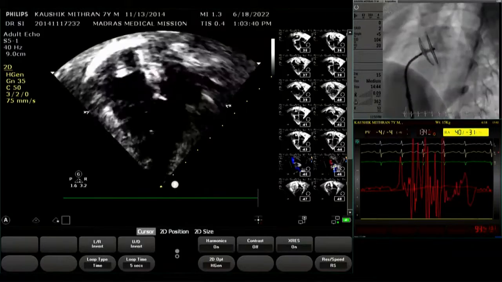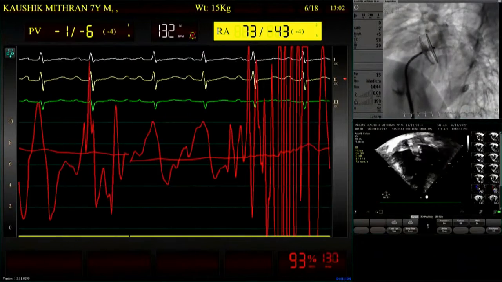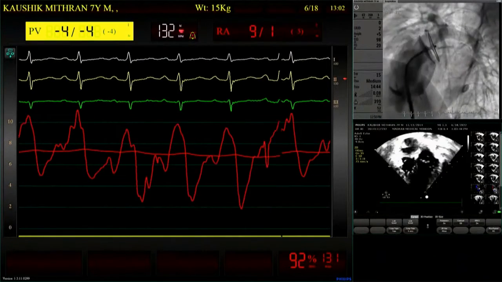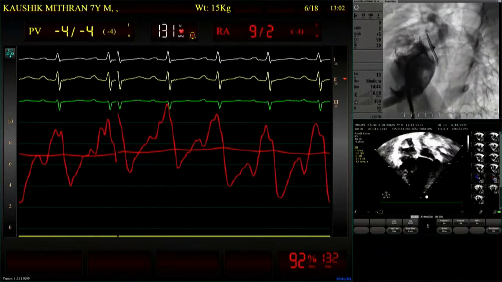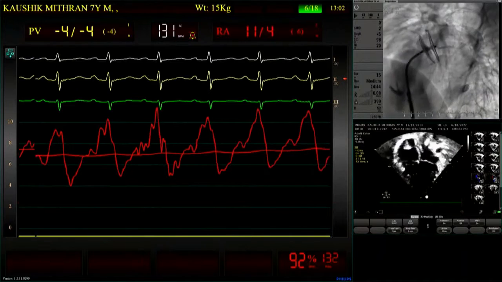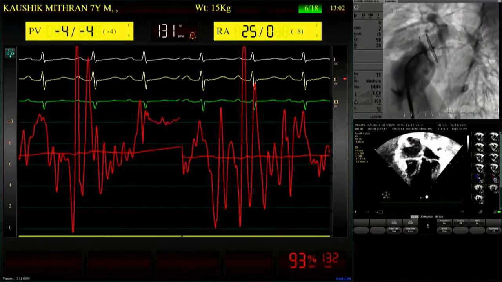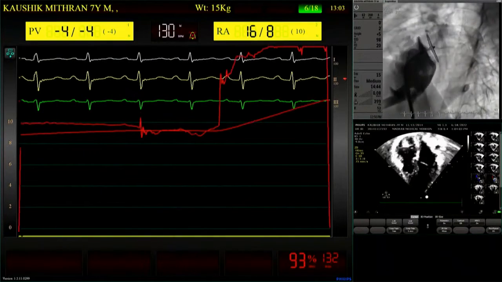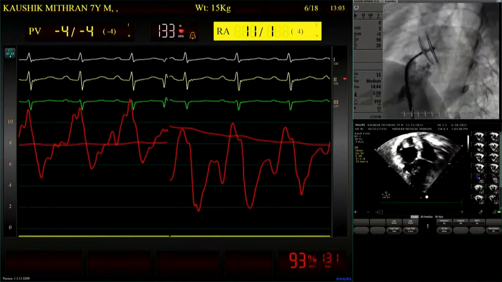Now, show the hemodynamics there. This is the RA mean pressure with a saturation of around 93%, and RA A waves are around 10 millimeters. RA mean is around 7 millimeters. Probably, Bhavesh, I will wait for another half an hour more. Yes, I can. I will stay here, and probably we will try to see what is.